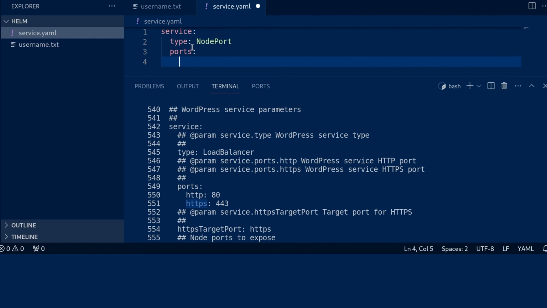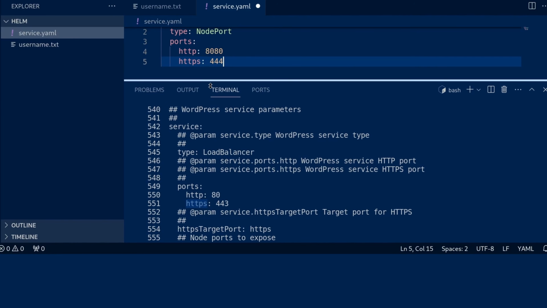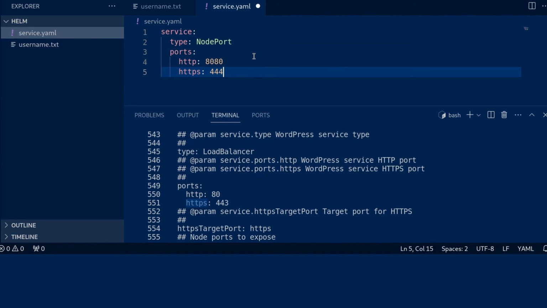So for the HTTP port, it will be 8080 instead of 80, and for the HTTPS port, we want it to be 444 instead of 443.